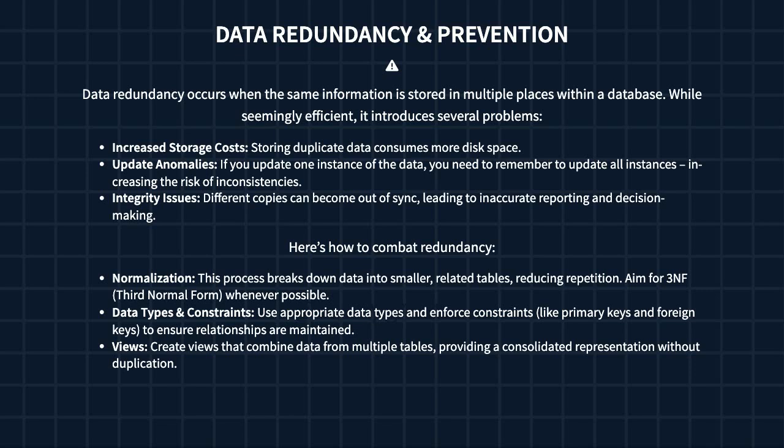The good news is there are ways to tackle this. Normalization is a key technique. It's all about breaking down complex data into smaller, related tables. Using appropriate data types and constraints also helps a lot. And finally, views can be really useful for combining information from different tables without duplicating the data itself.